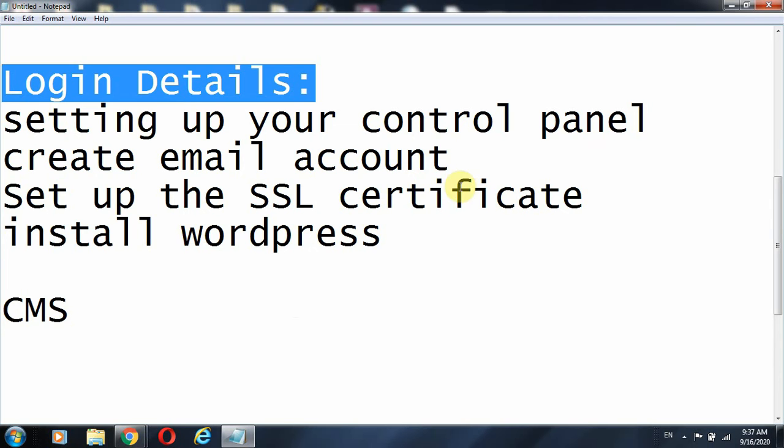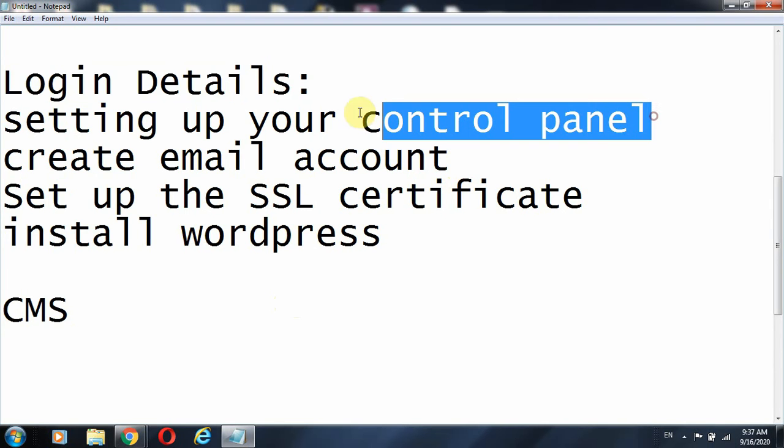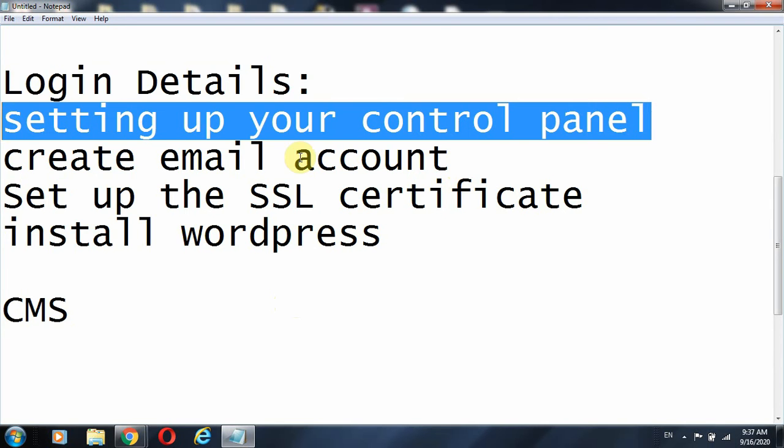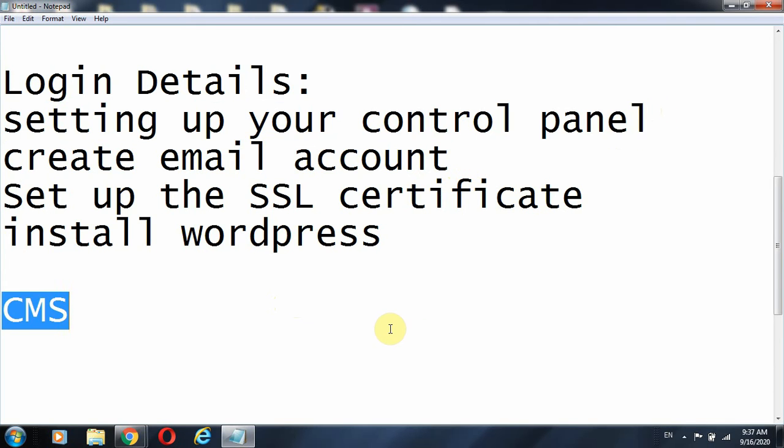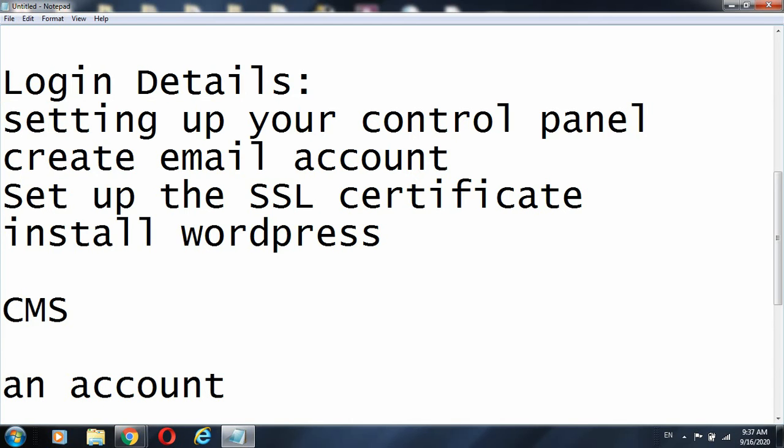Don't forget, our process is we want to log into this control panel. That is the first thing we want to do, and subsequently that is the only way you will be logging into the control panel. And don't get it wrong, the first thing is that you already have an account with Host.